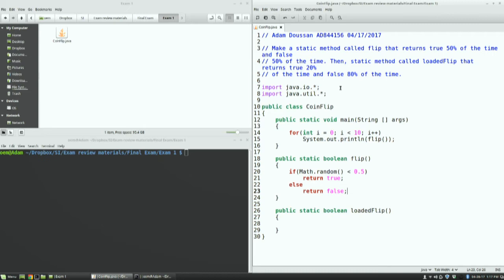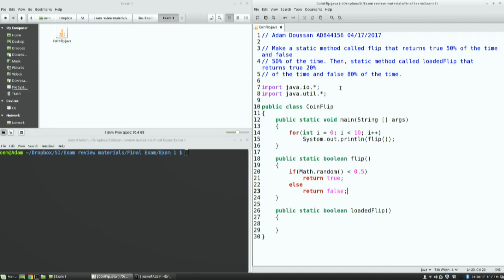Do you guys think that this split is right? Does that make sense? What he's saying is, if our random number from 0 to 1, inclusive, exclusive, is between 0 and 0.5, inclusive on 0, exclusive on 0.5, because we said strictly less than, we're going to return true. Otherwise, if it's 0.5 onward to 0.9999999, we're going to return false. Does everyone agree that that is a 50-50 split?